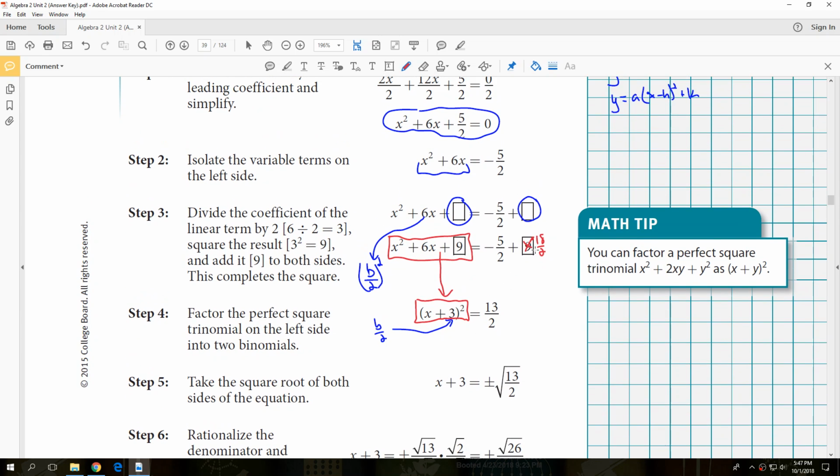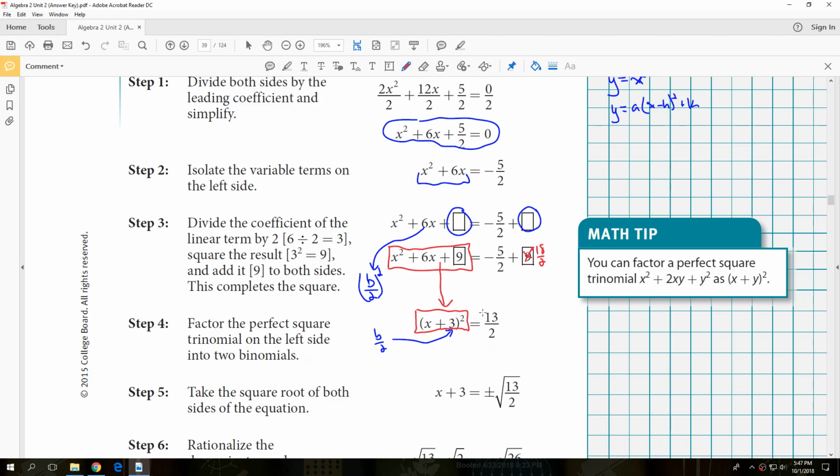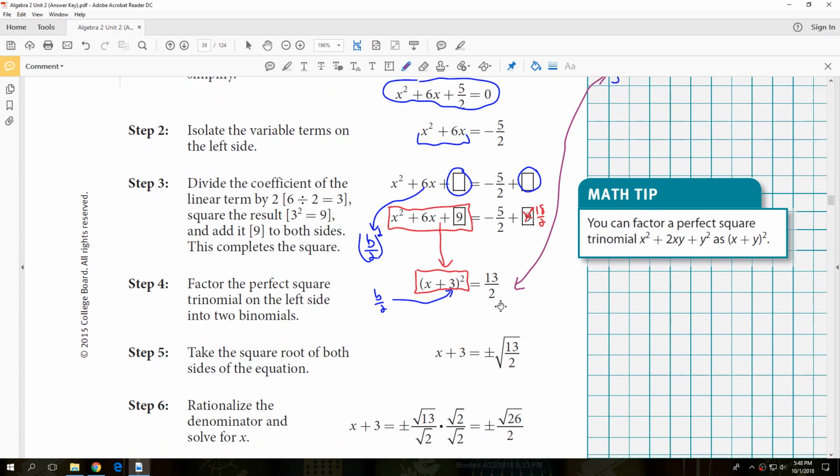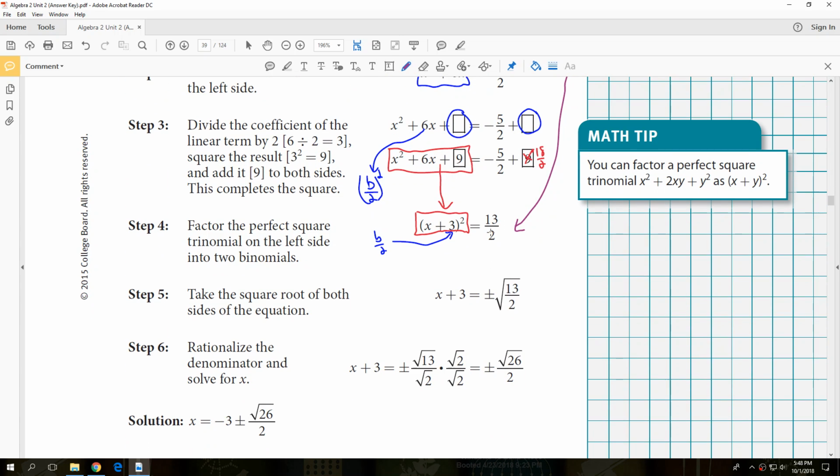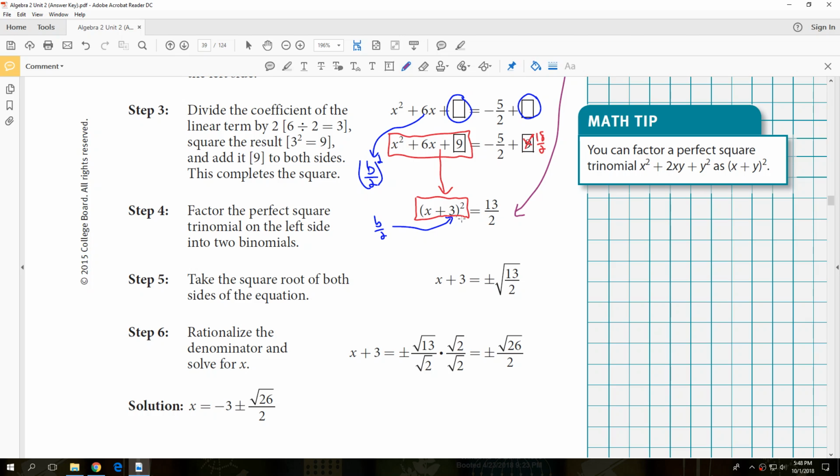All right, and actually at this point you can see that you could rearrange this very easily to get this right here, our vertex form. In fact, you would just subtract the 13 over 2 over, and it would be equal to 0, and that would be y. So y is equal to x plus 3 squared minus 13 over 2. And then you could go ahead and graph that pretty easily. As long as you know the parent function, you just apply the transformations. But in this case, we're just solving. They don't actually talk about graphing at all in this unit, during this lesson at least. So they're just going to solve from here.